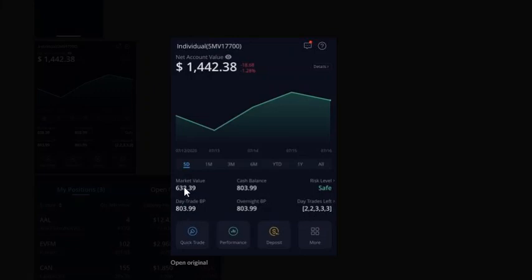It'll also show you your market value. So this tells you how much money you currently have invested in stocks, and your cash balance, which is how much money you have out of your total amount that is not invested in stocks. So out of this total amount, I have 638 in stocks. I have 800 in cash, is what they call it. So I have 800 on hand, which I can use for different trades. You have your day trading buying power, which is the amount of money you're allowed to use for day trades, and your overnight buying power, which is just the amount of money you're allowed to use in general.